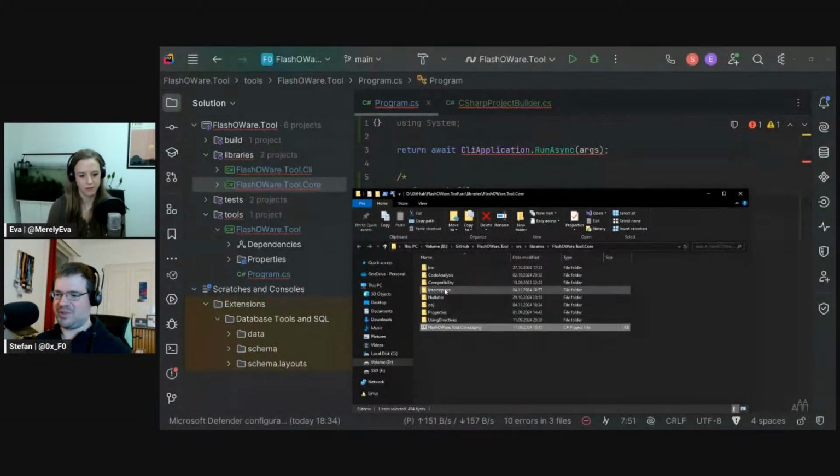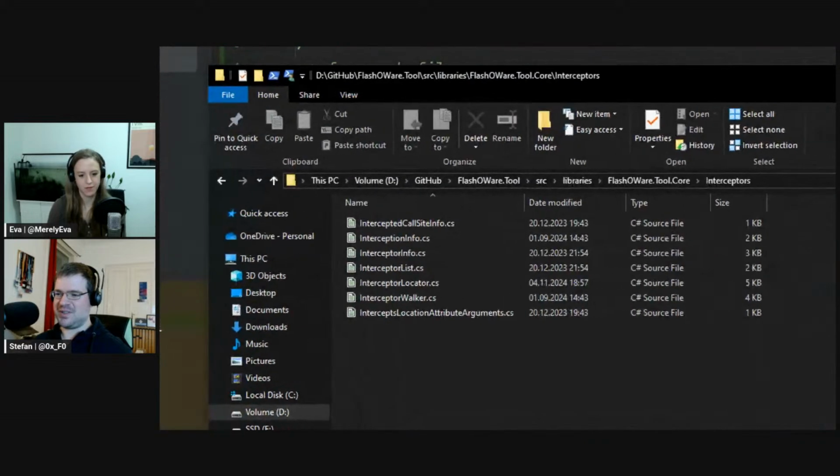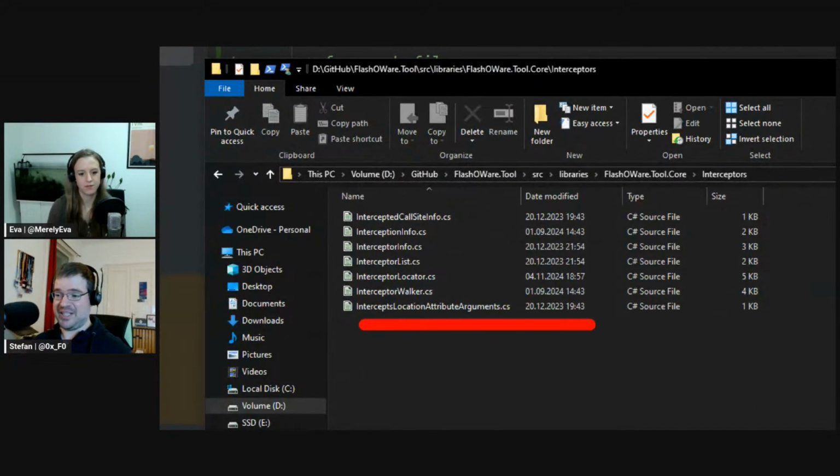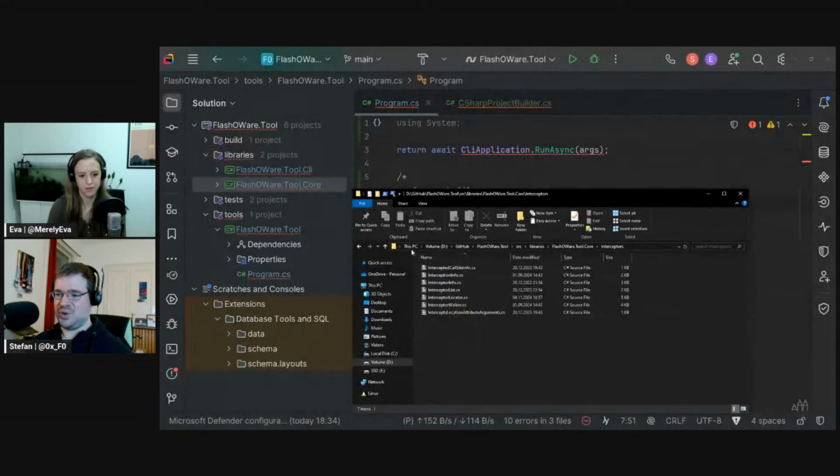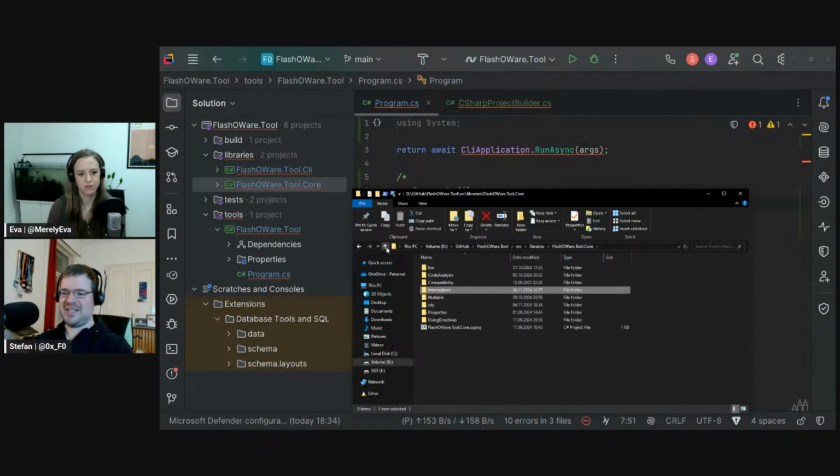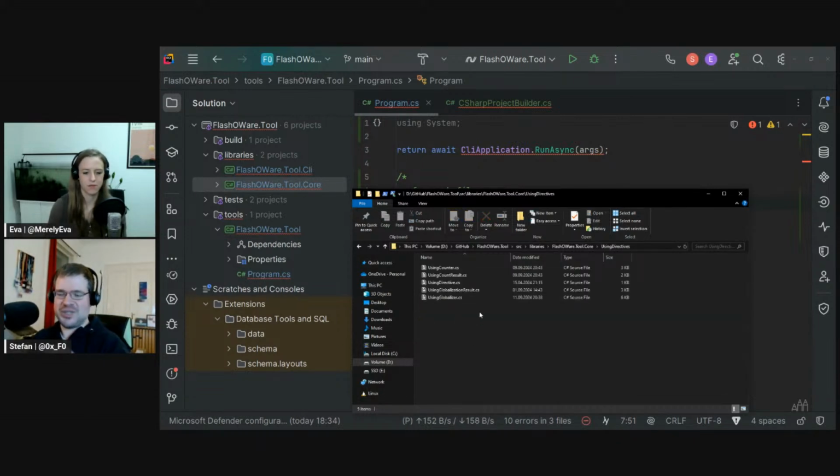If we were to jump into, let's say, our interceptors code now, it starts looking here. Is one found? No. So it goes up. So the start of the search is where the file that we're currently editing is. Got it. So we could technically have in each folder our own editor config. Well, then we have a lot of editor configs, but we technically could sort or group them per directory.